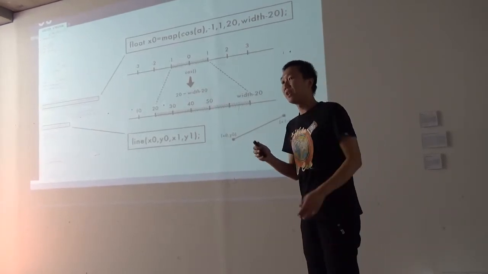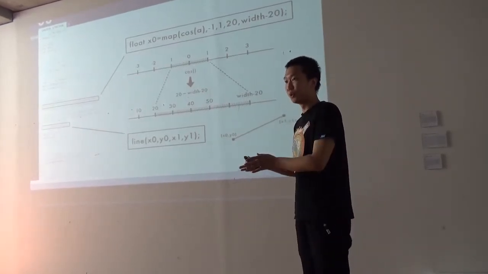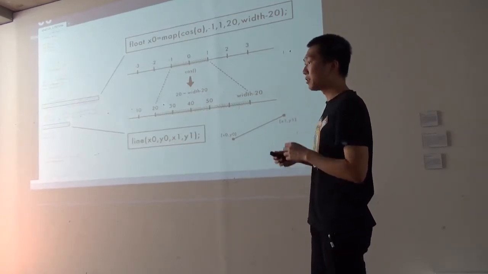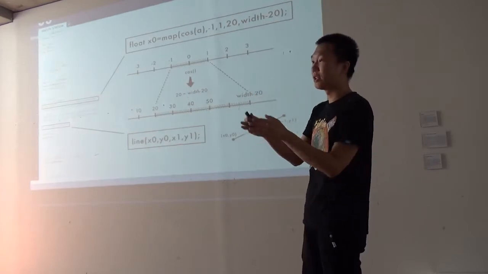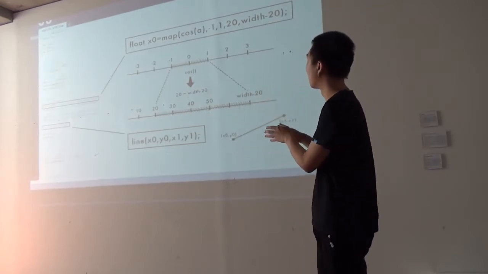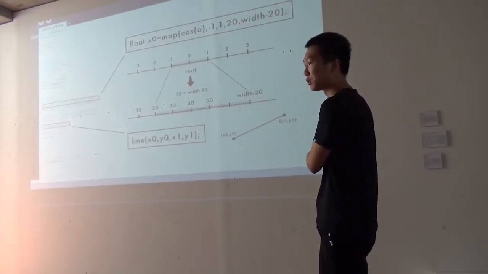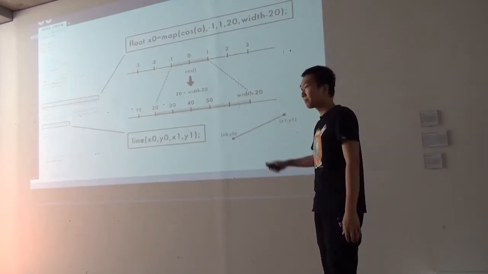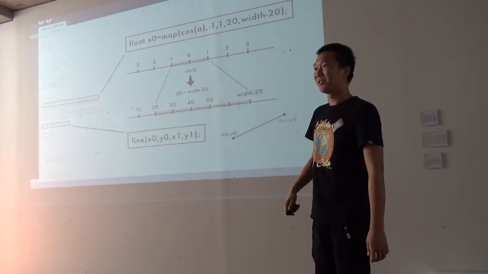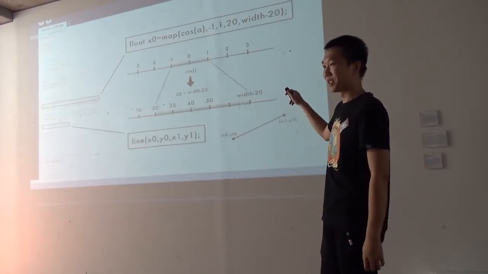This range is actually what I want to use. So the meaning of the map function is to stretch the range between -1 and 1 to the range of 20 and -20. It works like this chart I show on the screen. I think it's very easy for you to read this picture.